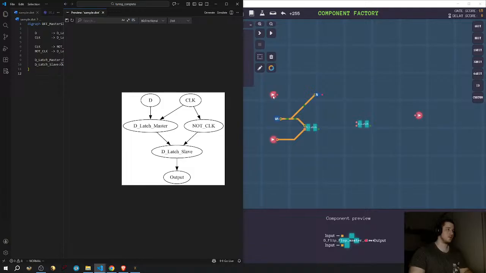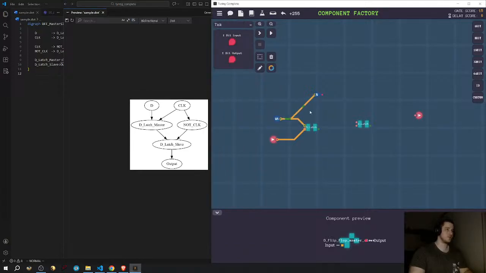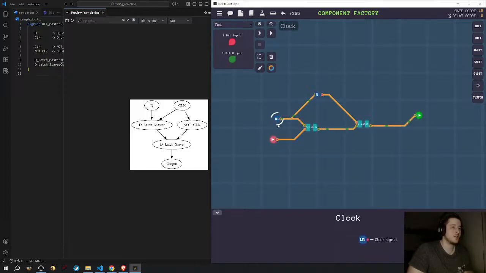There's only one. Let's have both go here. And from what I remember, that's how it's supposed to work. The master-slave, I do think the circuit is correct here. I don't remember the clock very well, but the biggest uncertainty I have is over how the clock works in Turing Complete. That's the problem here, and I'm not really sure.